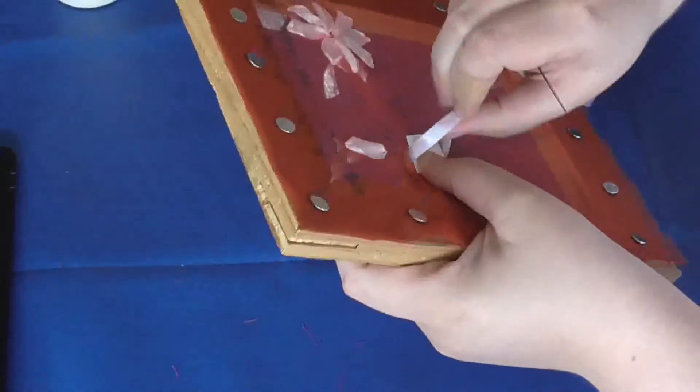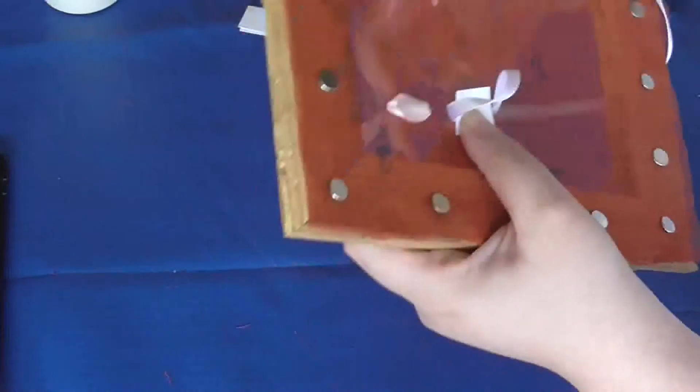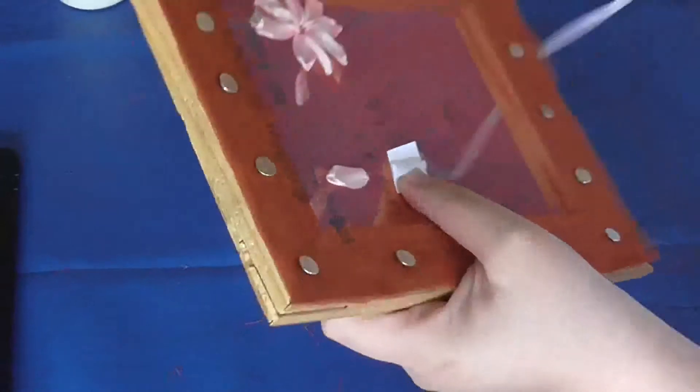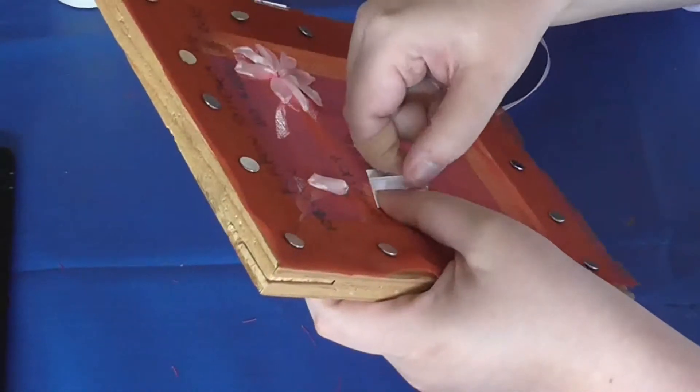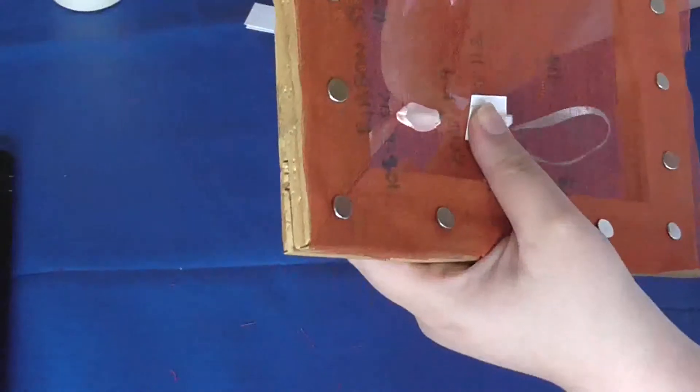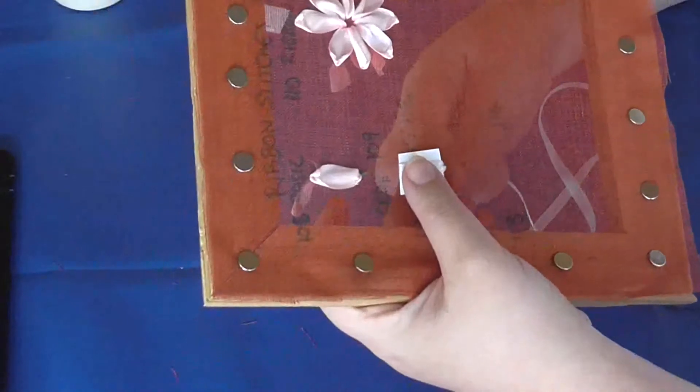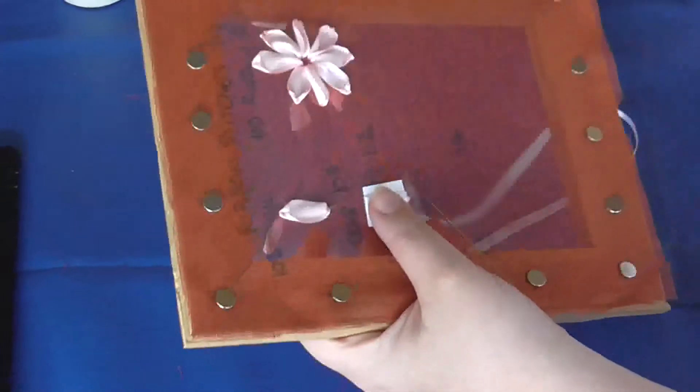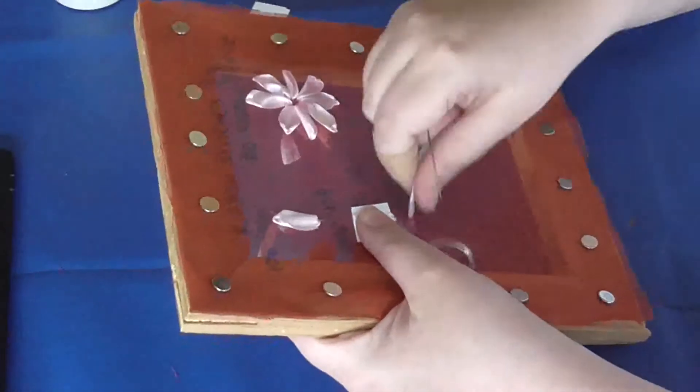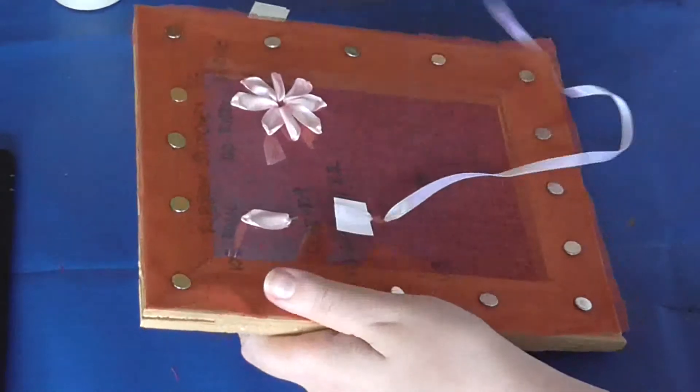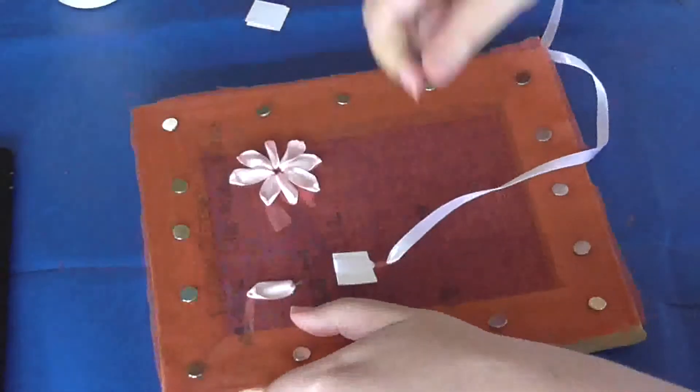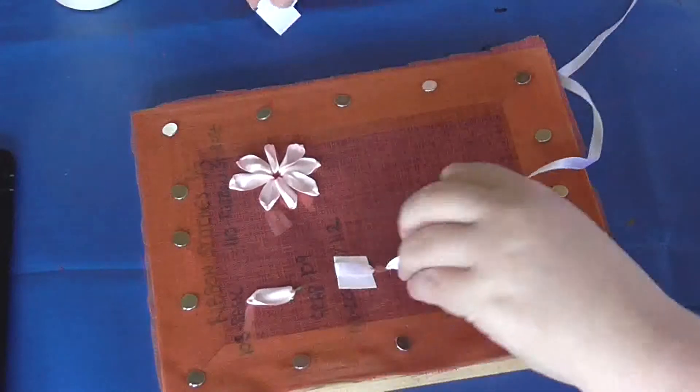Just make sure that comes down and sits flat when it's finished. So I'll leave that template in place once I move on because there is a tendency here to catch hold of the ribbon as you sew back through. So you can sometimes lose your petals.